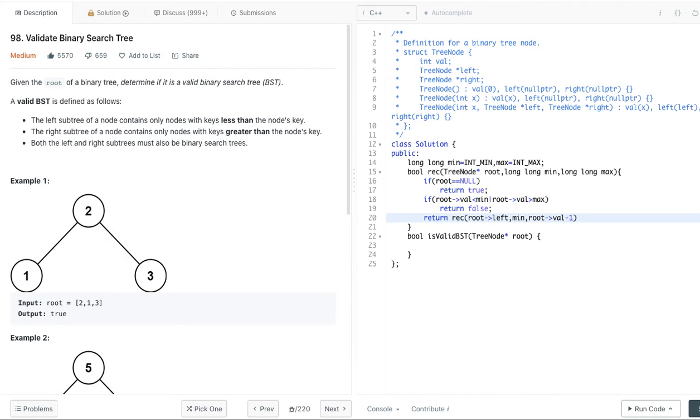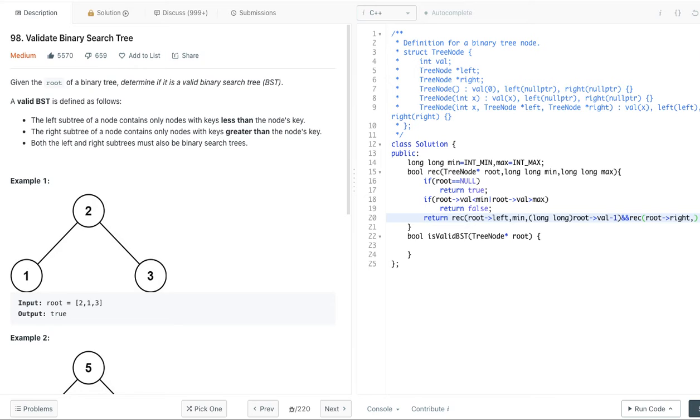Our root value is an integer, so to get rid of overflow we will typecast it. And similarly we have to recurse on the right side.